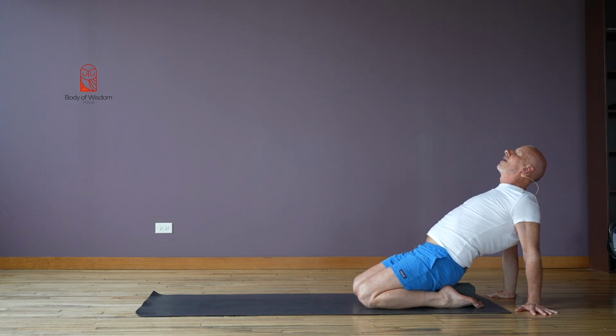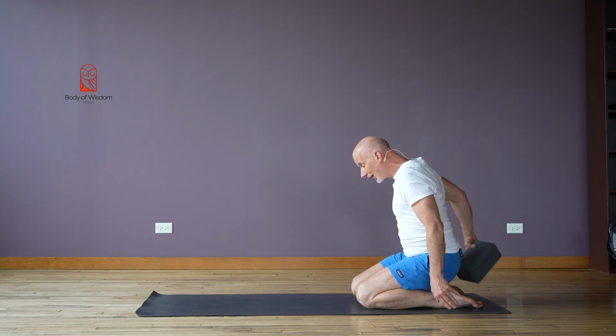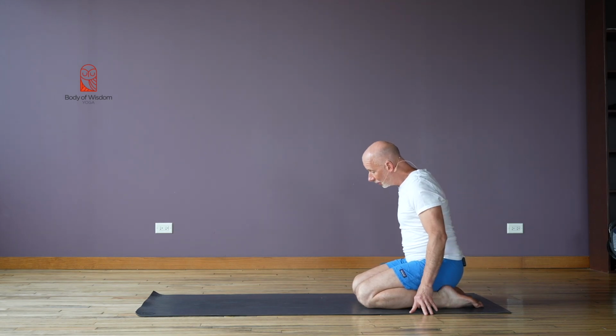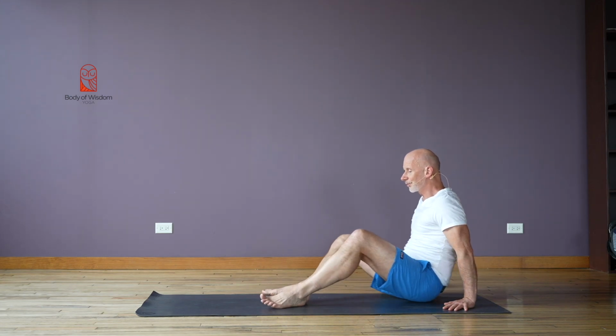Slowly lower the hips down. Inhale, bring the spine to an upright neutral position. And if you're sitting on a block, you can move the block off to the side. We'll let the hips fall to one side and swing the legs out in front of us.